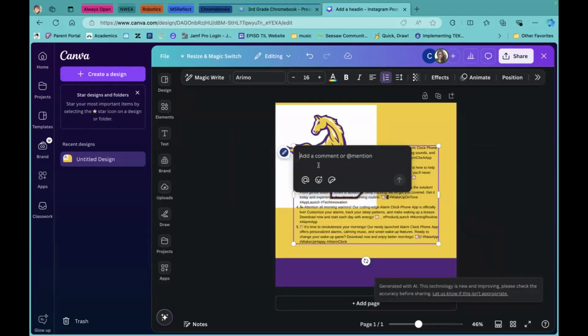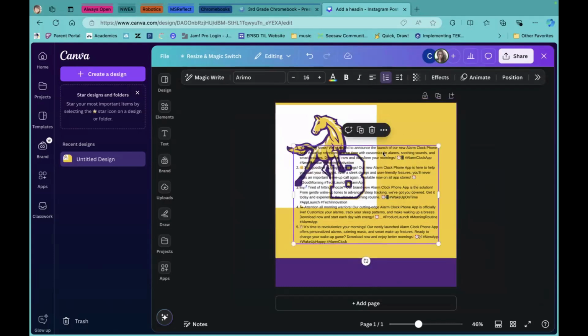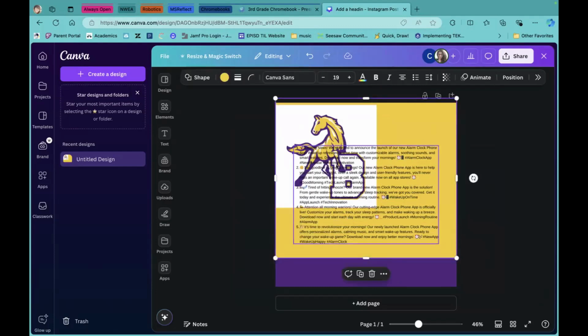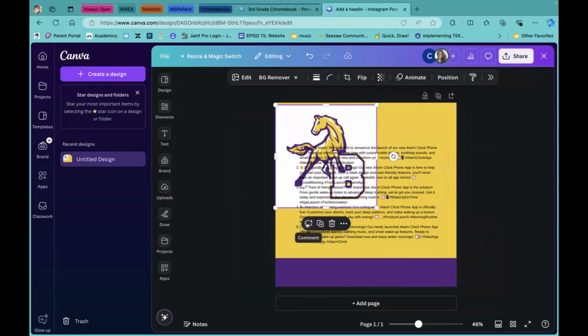I was going to show this part really quick. This would be where if we wanted to have a comment from one of our users, anywhere you see that little conversation bubble in any item, any element, this is where I can get feedback from a user. So if Chris wanted to come in and give me feedback on something since he's in the document, he can click on this little comment bubble and it will add a little comment here off to the side. That's good to know, especially if we're collaborating with somebody on something that we need to have reviewed, or like I said, if students are working on products and you want to review something, that gives them the option to add that text there.